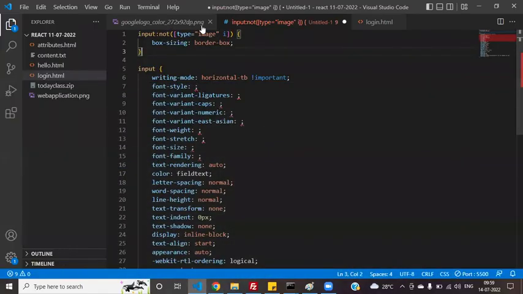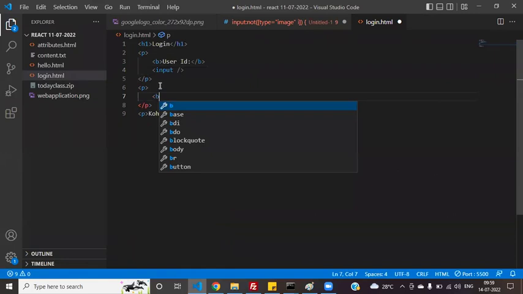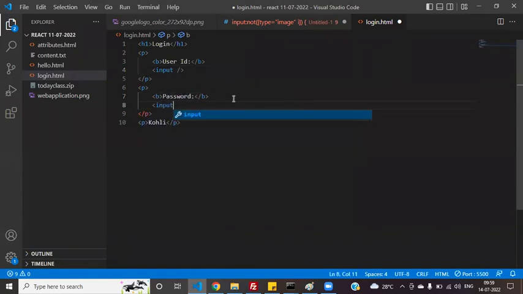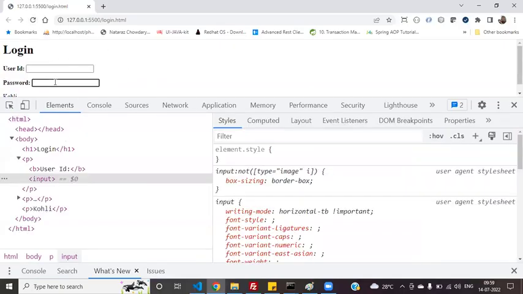Then the next one is what? I don't want the name, I want password. Now, can I take an input? Can I refresh? Okay, you want a password like this? Do you want me to show the text, or do you want the text to be masked? No, right? I need some mask. The behavior should be like some mask, right?